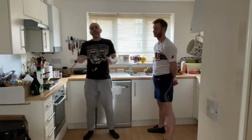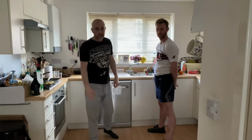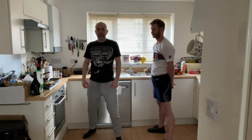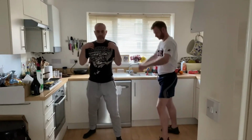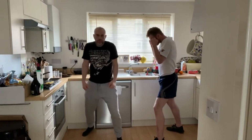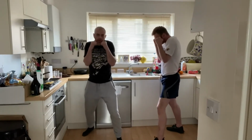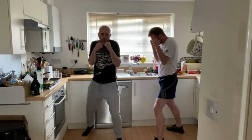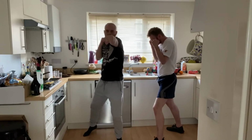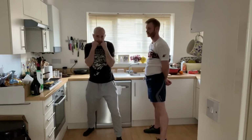When you learn this technique properly, you will see the benefits later on when we progress. Okay, so one more time: proper fighting stance, shoulder wide, shoulders up, 50-50, proper guard, drive from my rear foot through my shoulder, extend my arm, fist, connect, target, and pull back to 50-50.